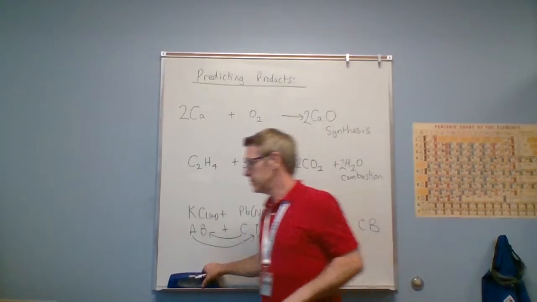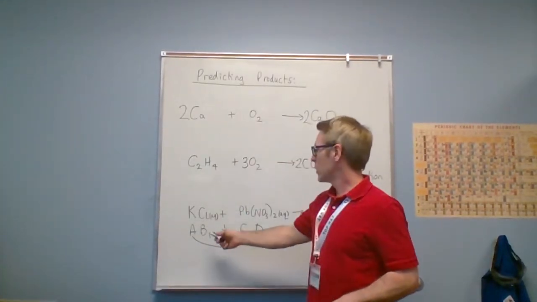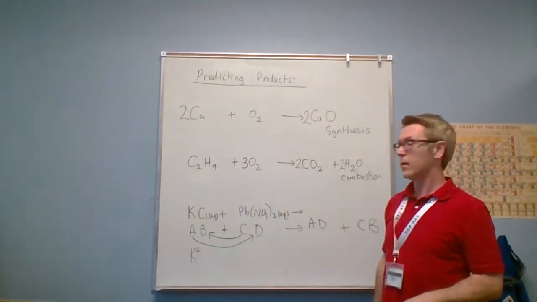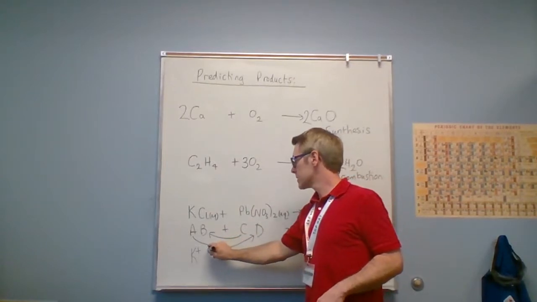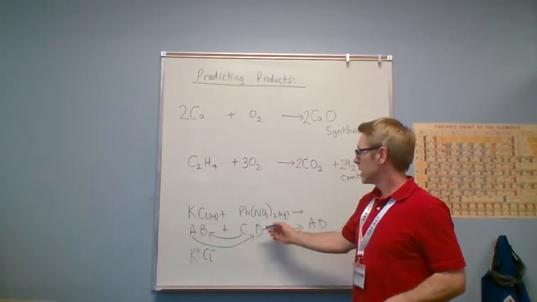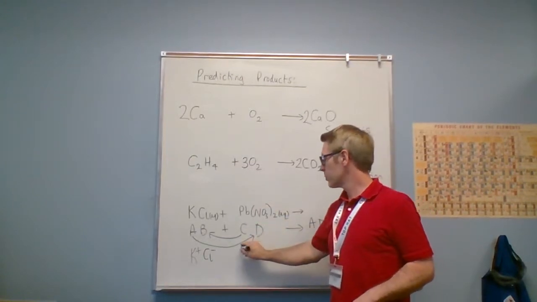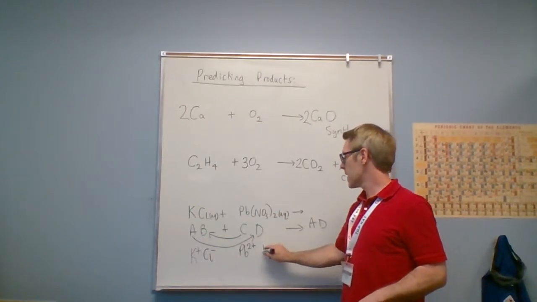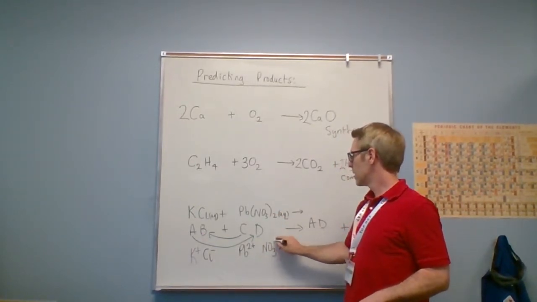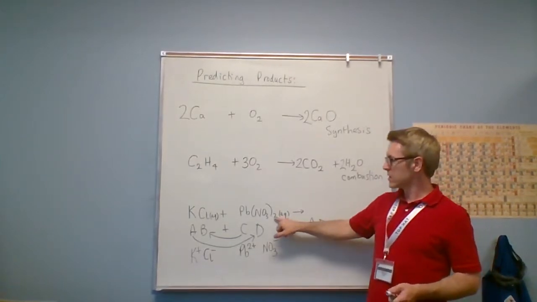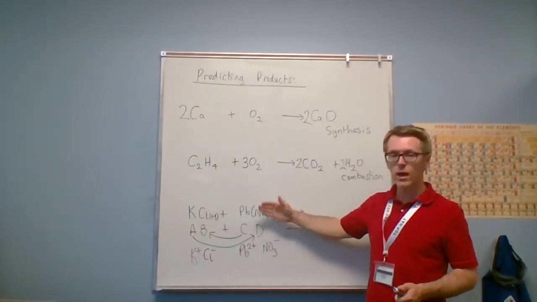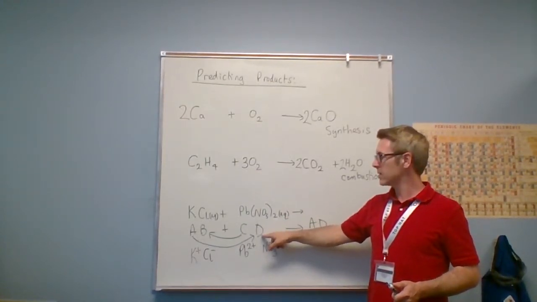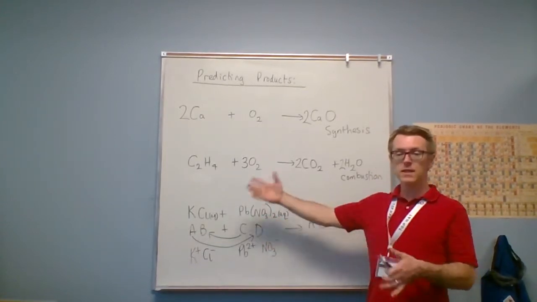So in this case, we have A is K plus. B is Cl minus. C is lead 2 plus. And D is NO3 minus. Now notice at this stage, I know that there's a factor 2 here, so really there's 2 NO3 minuses, but I only want to know what one of them is. I'm interested in what's the identity of one of you. I can always scale you later.